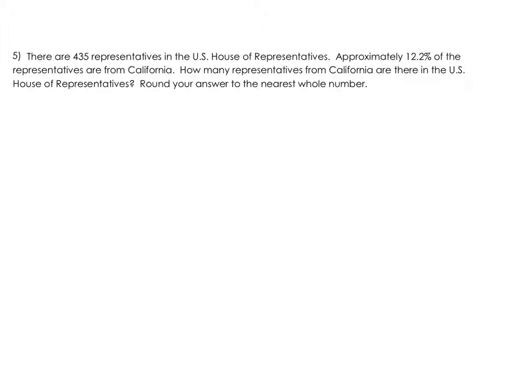Geez. I know there's a lot of people in California, but 12.2% of our representatives are from California? Wow. Remember, in the House of Representatives, you're represented based on the size of your state. So Virginia has, I want to say 6. I'm sure Carly would make fun of me for being wrong about that, but who cares? But we're going to go ahead and find this answer.